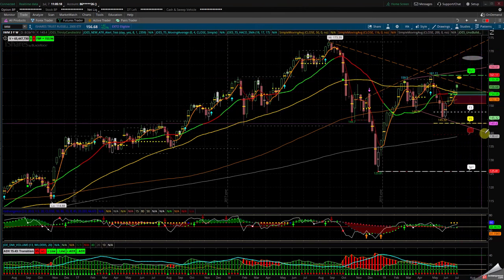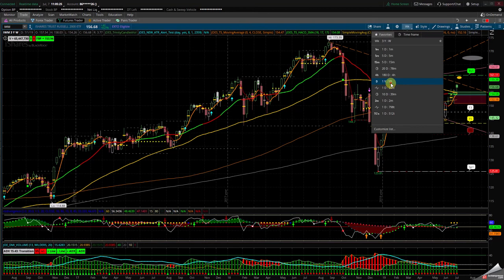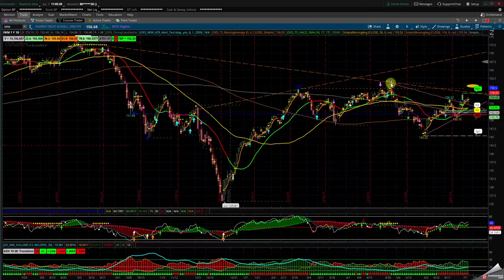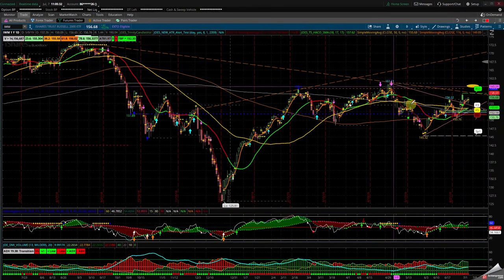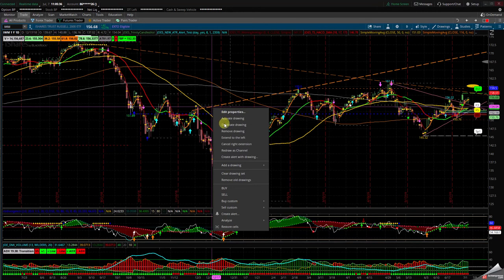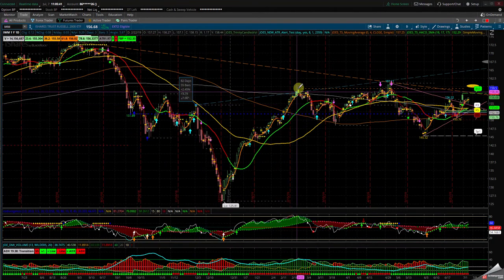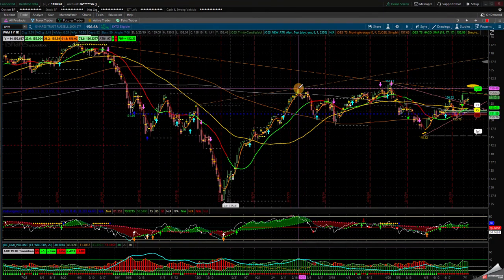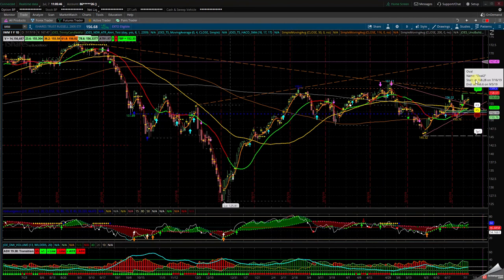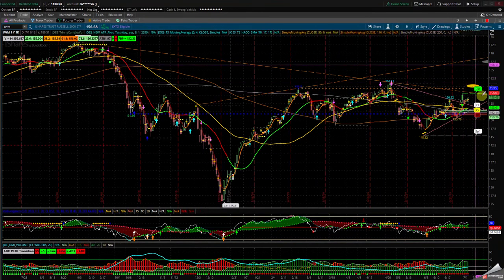Since we are in a down channel on the daily chart, it shows it as well. Let's go back to the daily. This is the IWM. This is why I have this up channel and this down channel. If I do this on the daily chart, I can remove this one and redo it, and show you that the upside channel gets a little cleaner, and there it is up here. This is why I have this oval here. Do we break above this one and continue, or do we come back down? This is the IWM.